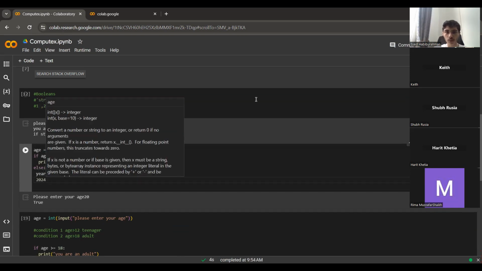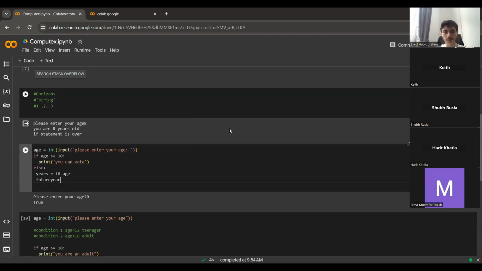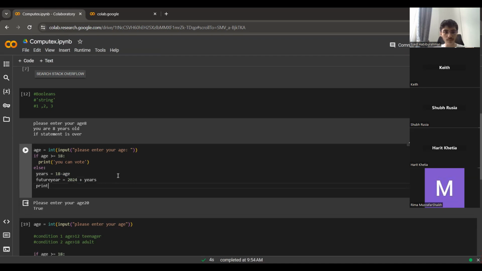This year is 2024, so the future year is 2024 plus years. So if I'm 12, I have to wait 6 years to vote, which means the year is going to be 2024 plus 6. I hope this is clear to everyone.